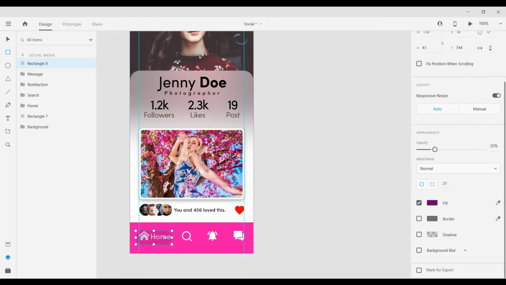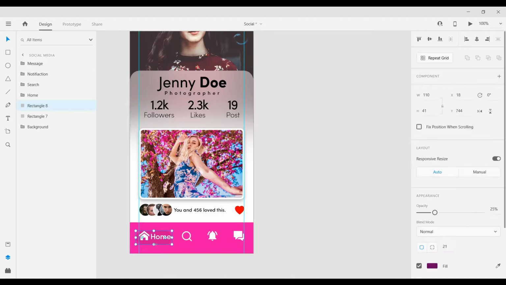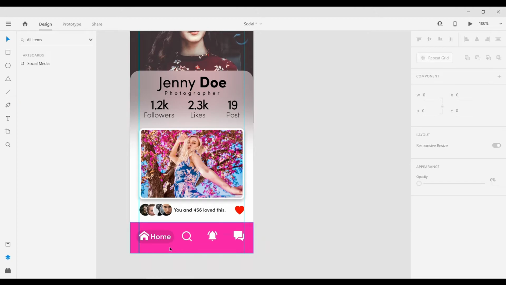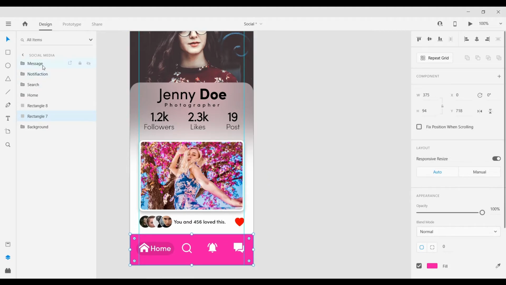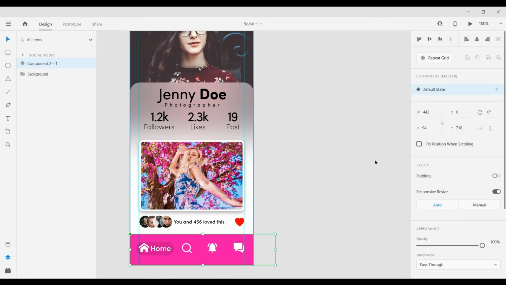Select opacity 25% and drag this rectangle under the home group. Now adjust the rectangle. Okay, that's fine. Now select all these items and make a component. This is our default state.